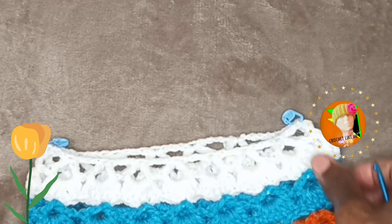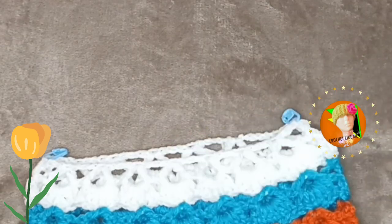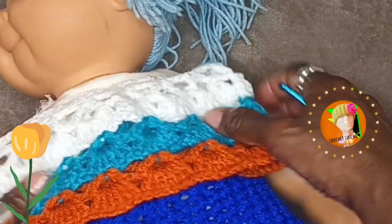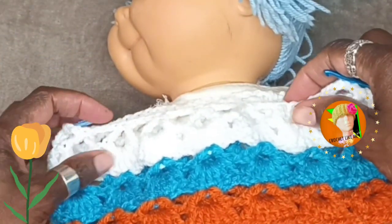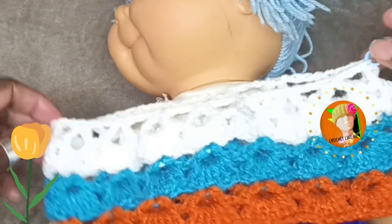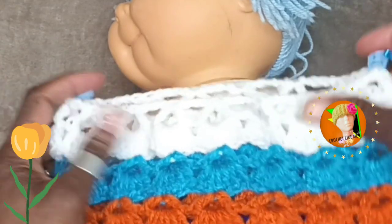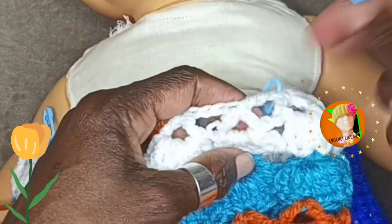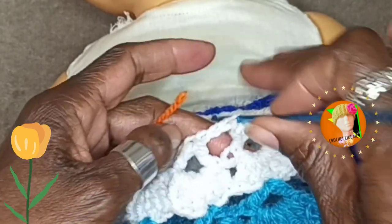Okay, so what I'm going to do is I'm going to take my doll. Well, it's not my doll, it's my daughter's doll, and I'm gonna measure it onto the doll, and my markers are here at the end of my rows, at the corner rather. Okay, so we're going over in this stitch. As you can see, the marker is here, and this is the stitch that we're going into.